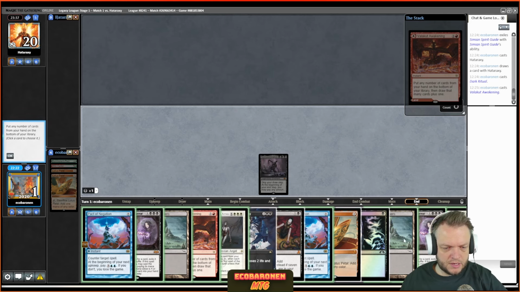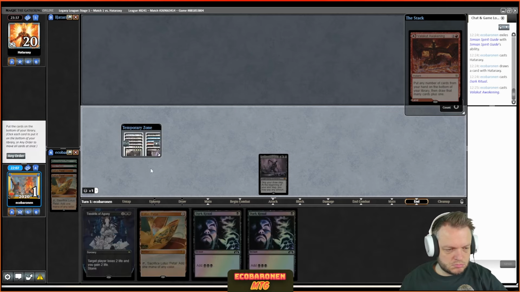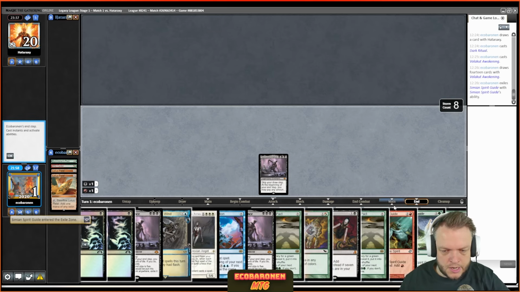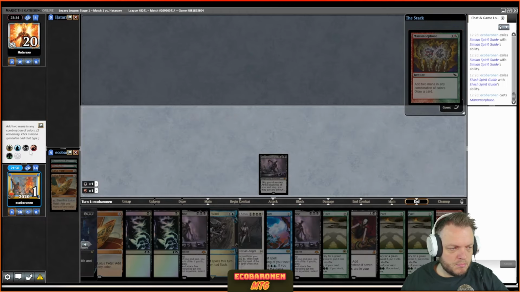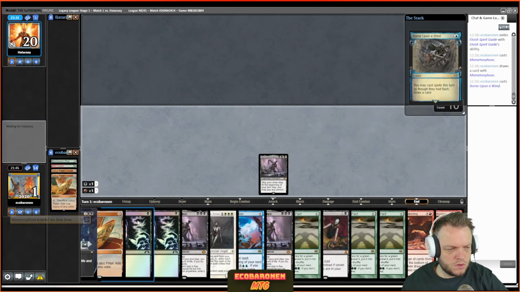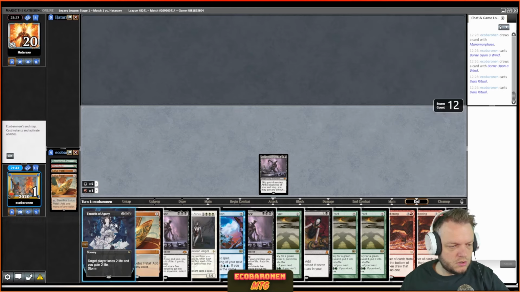So let's see. What am I keeping now? Should I keep Cabal Ritual? Maybe. I don't think so. Okay, let's try this. So, what did I draw into? I drew into what I need. Okay, nice. So, Spirit Guide, Mana Morphos. Blue. Born. Dark Ritual, Tendrils, nice turn one.